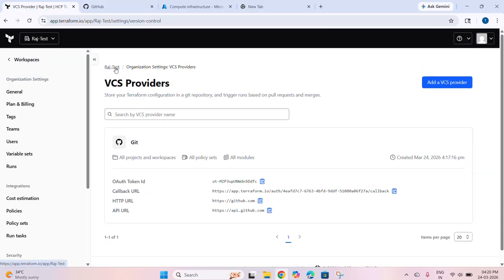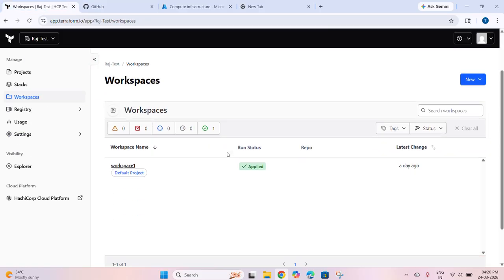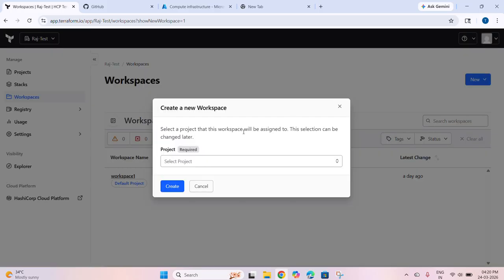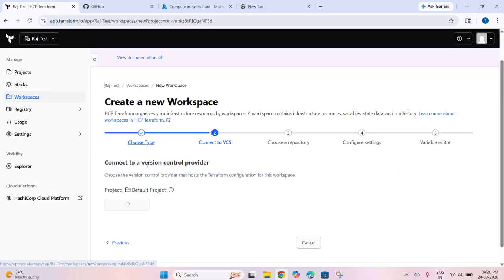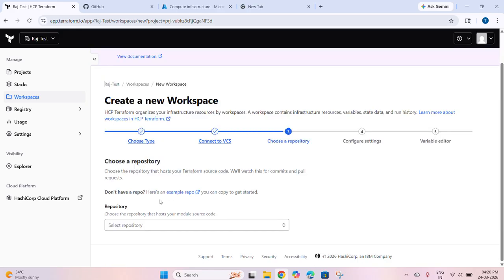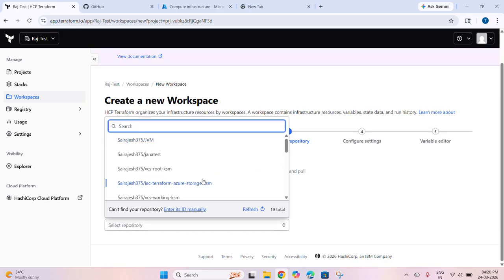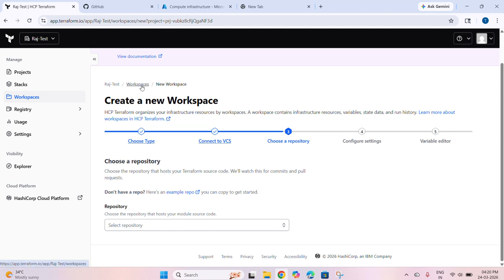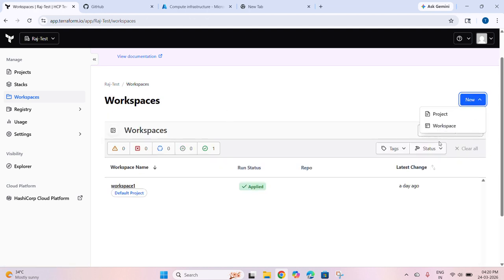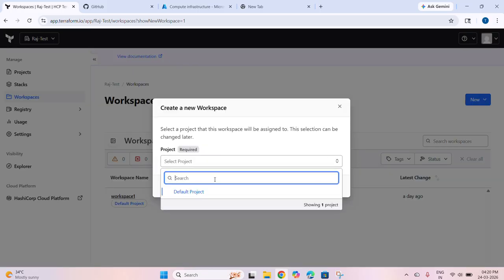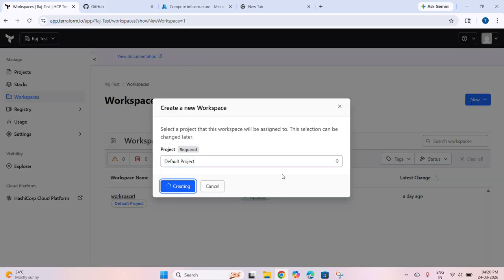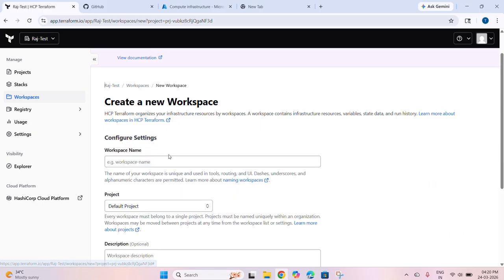As I told, if you create any workspace, for example, I'll create one workspace. The default is version control. Sorry, I need to click on API driven.